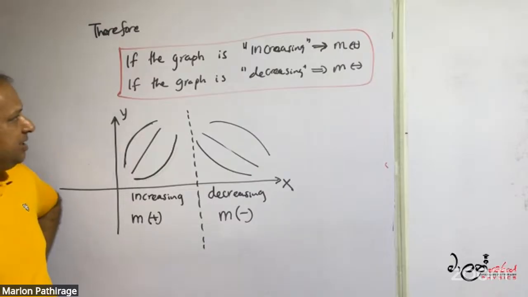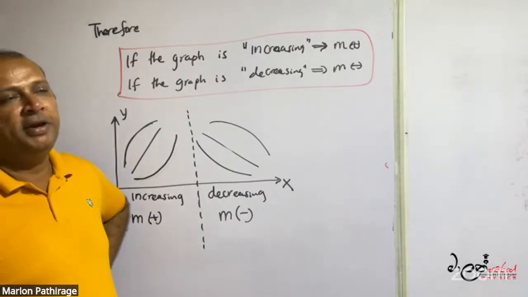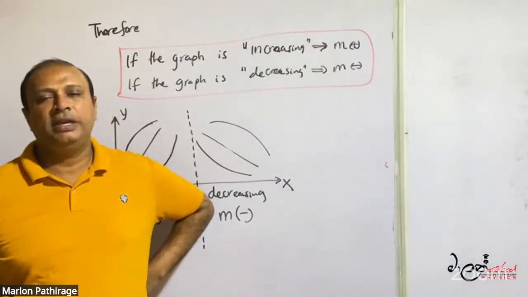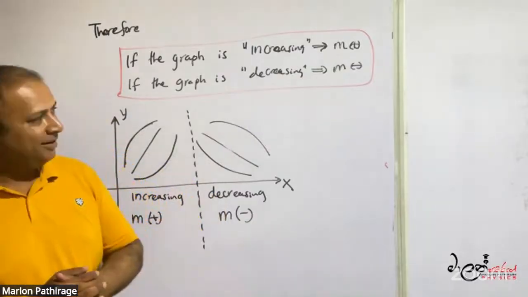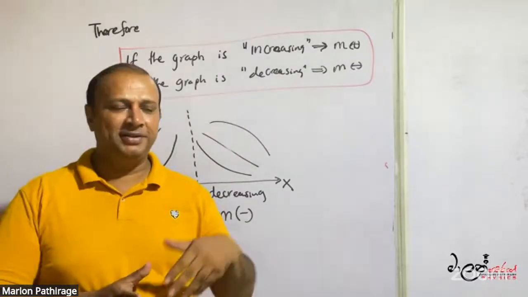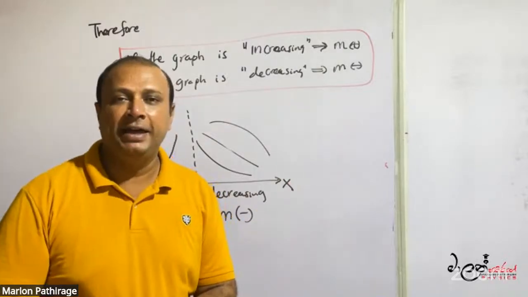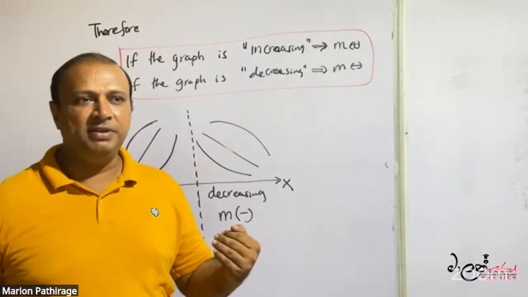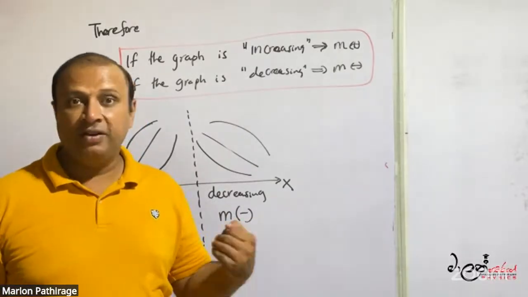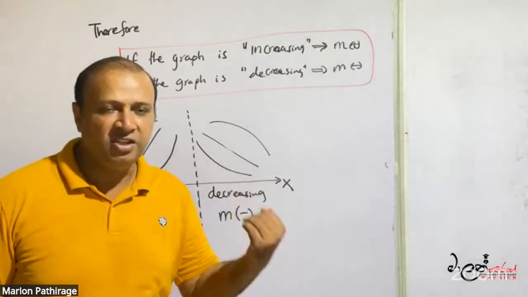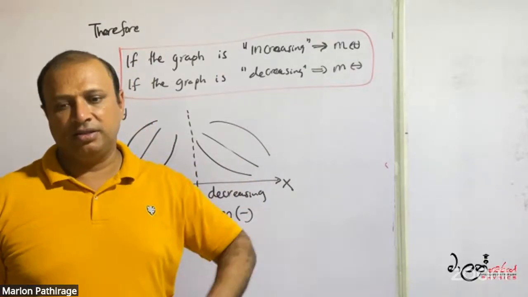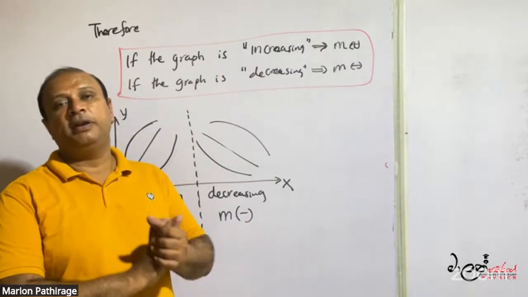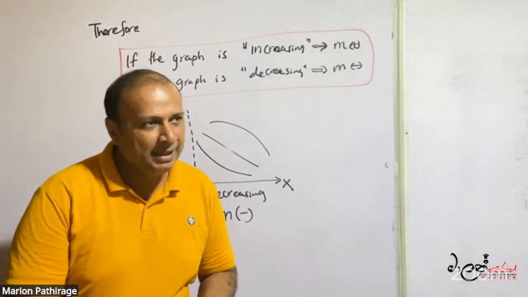Okay. So this is the way of determining the positive or negativeness of gradient. And then we have to understand how to determine the variation of gradient with x. That means when x is increasing, what will happen to the gradient? Whether it is increasing, decreasing, or constant. So that part can be determined. That part may be discussed in our next class.